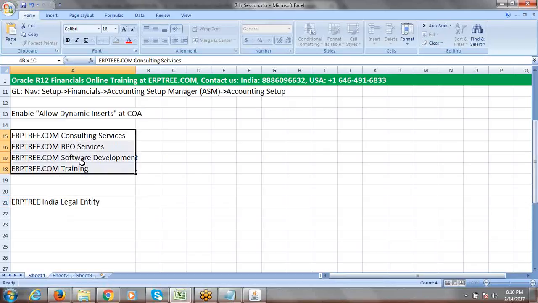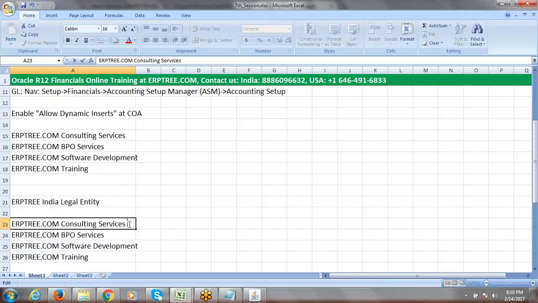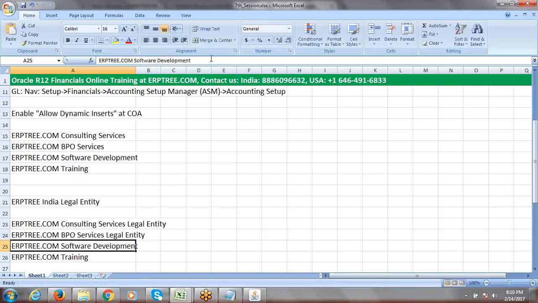If you take the case of four businesses with separate registrations, you create a consulting services legal entity, and erp3.com BPO services legal entity, and erp3.com software development legal entity, and training legal entity.